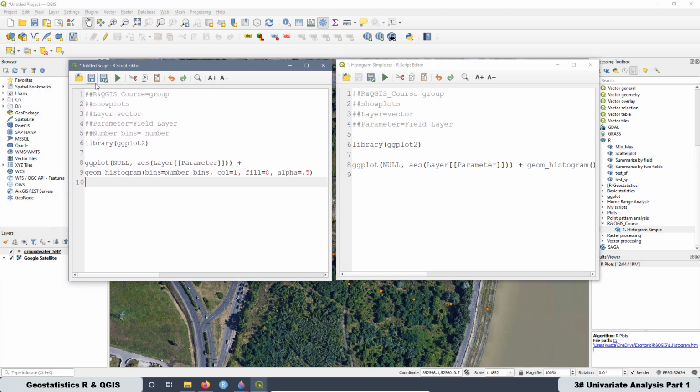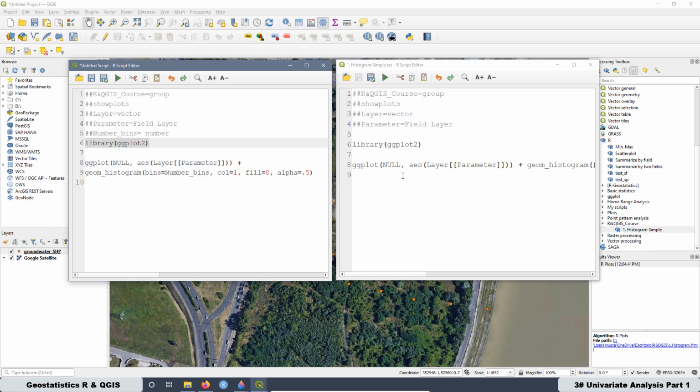As you can see, the number 1, number 2, number 3, and number 4 is the same as before, but now we added a new thing on the interface. That is going to be the number of bins. The library is the same.